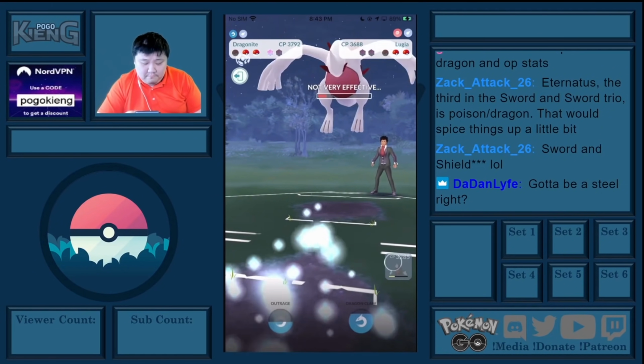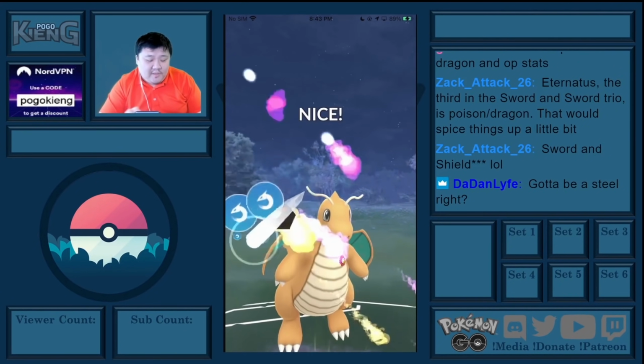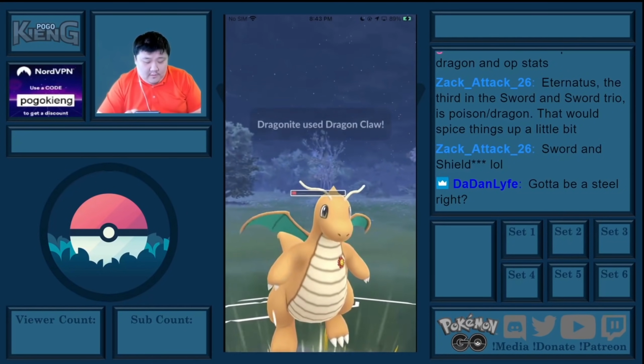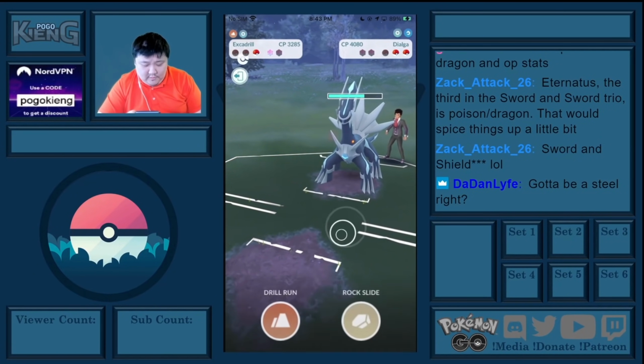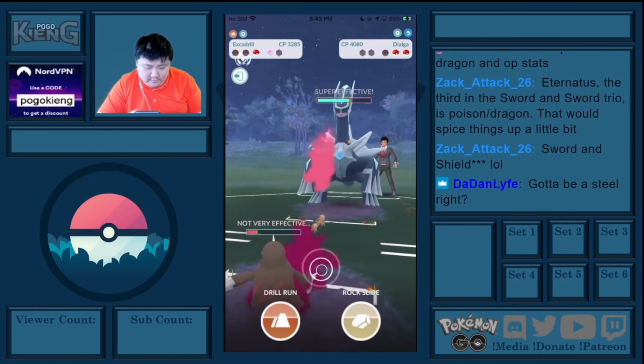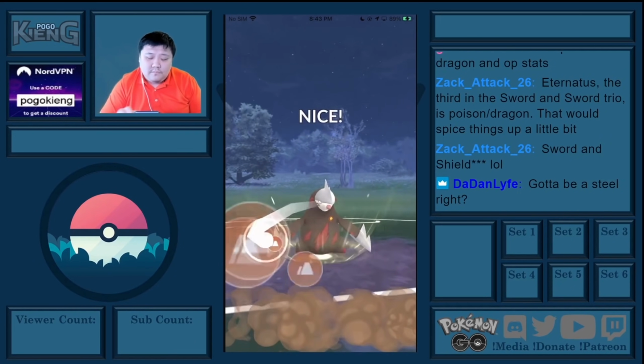And they're not throwing here, so I'm just going to switch here. And the fact that they caught onto Dialga is honestly a little bit better for me, because that means the Drill Run will definitely KO now. I don't have to worry about whether I have to farm down or whatever. So I'm just going to literally double up here. And I take it out.